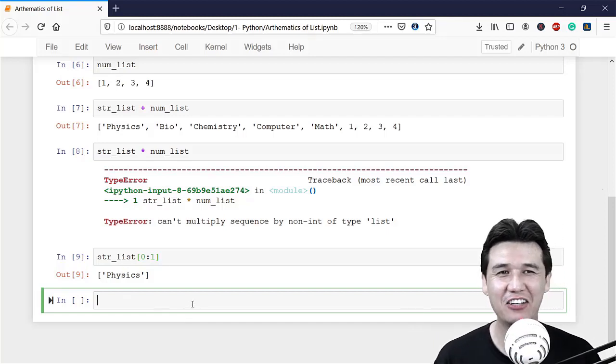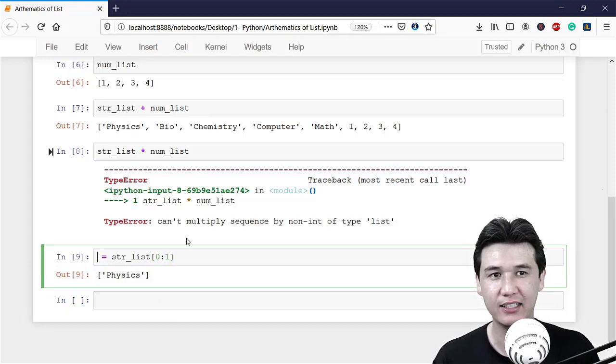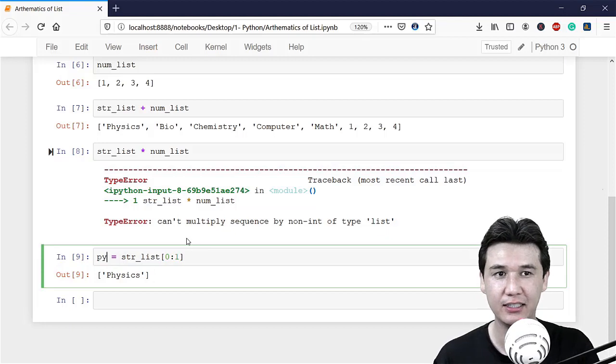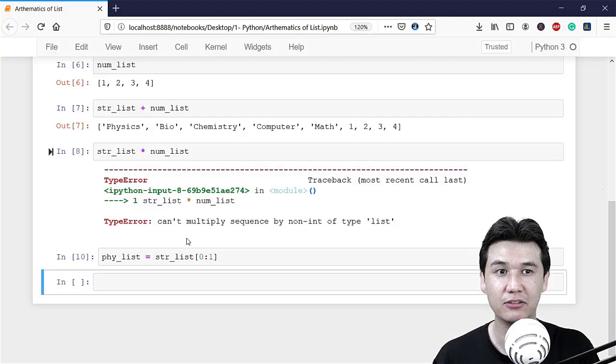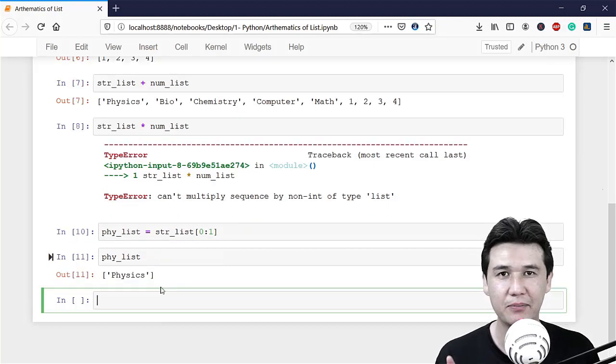How are we going to do that? I'm going to assign that to a variable, and I will call it phi underscore list. Now when I call phi underscore list, you get the same result because I only assigned that as a variable.